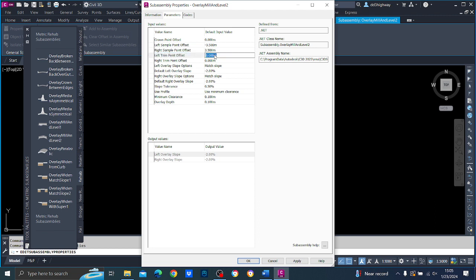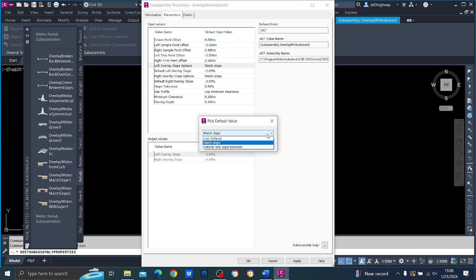Then trim. Anywhere if you see trim, what they are asking is the existing one. So we don't know, but we are just giving some value in order to draw it, nothing else. Because it varies, here it may be minus 2.5, somewhere here it may be 2, or somewhere there it may be say 3, we don't know, but we just give, remember it is left, right, minus 2.5. Right trim point offset, right plus 2.5.